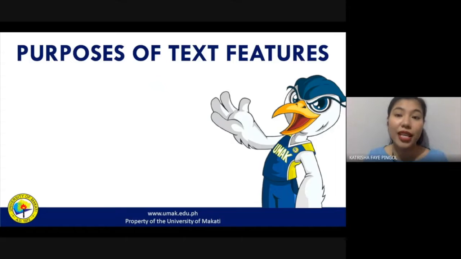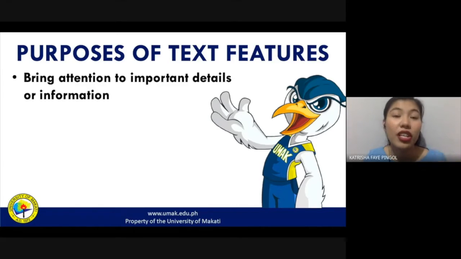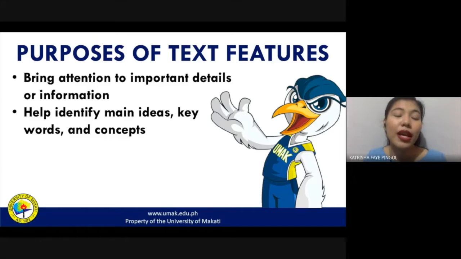Some purposes of text features include, just like what I have mentioned earlier, the author just wants to bring attention to important details or pieces of information. It also helps identify main ideas, keywords, and concepts. So the use of text features would help you identify main ideas, keywords, and concepts.